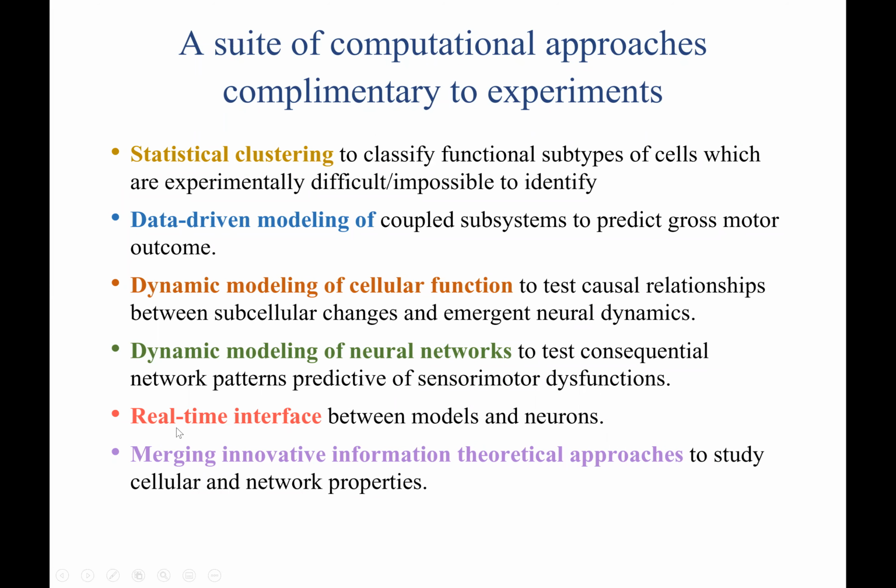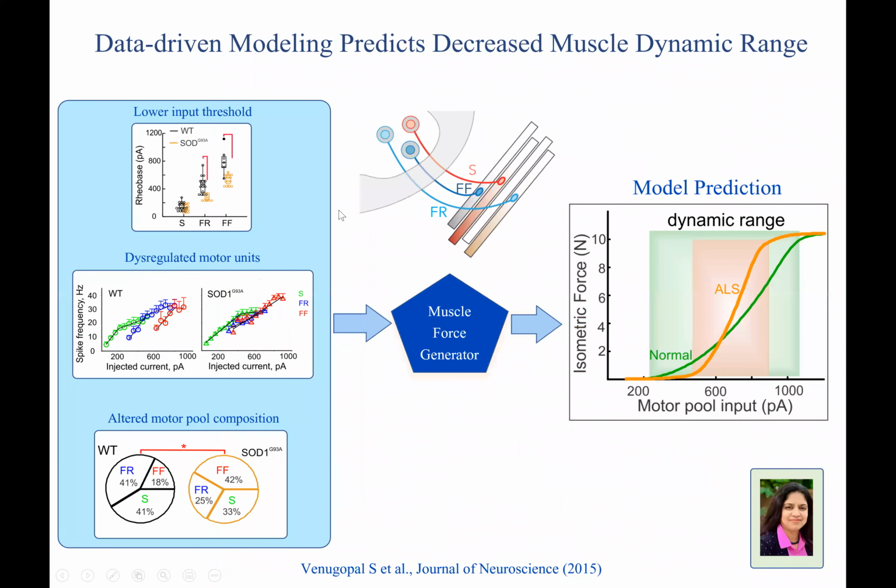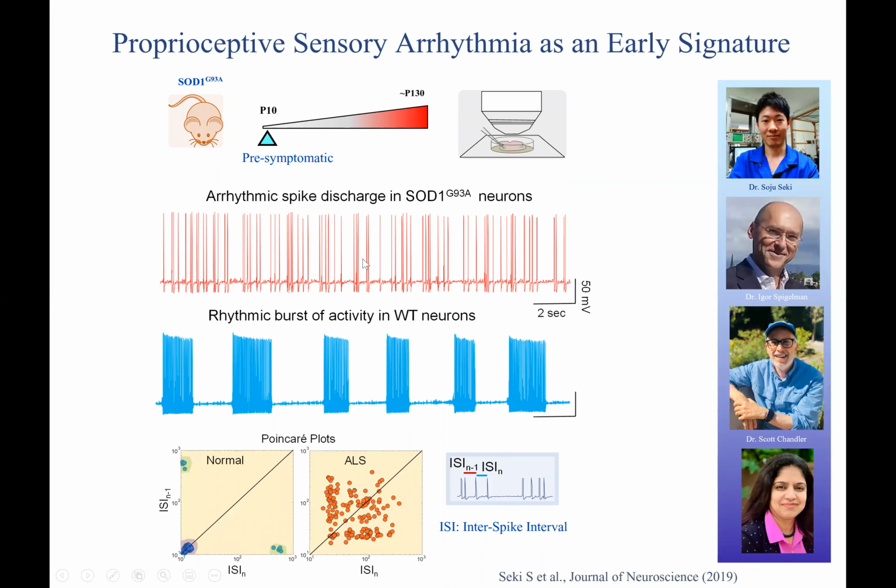And we are very excited about the real-time interface that I mentioned. And we also time and again invent our ways of using quantitative approaches coming from information theory, image processing, etc., to study these cells and network properties depending on what kind of data we have. So that's a summary of that. And these are things that I went through last time. So I'm going to quickly go through some slides. I just want to point out one area here.